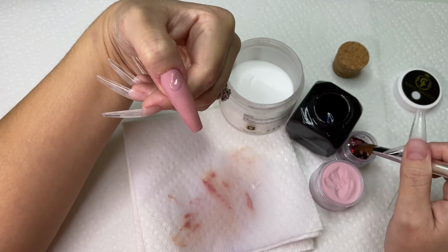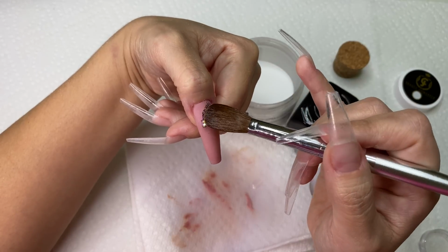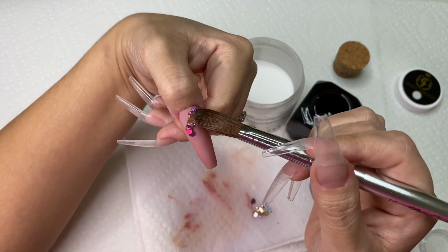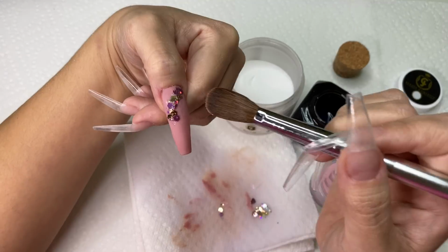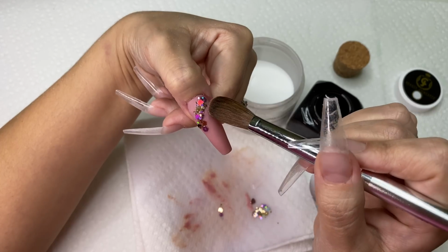And if you guys noticed, I actually didn't notice that I wasn't recording until I was ready to apply the glitter. So it was a good thing I caught that. And I figured, okay, well, this is probably more important to show anyways, and I will still be able to show you how I apply the color on the other nails. So I go in and kind of like an S shape.